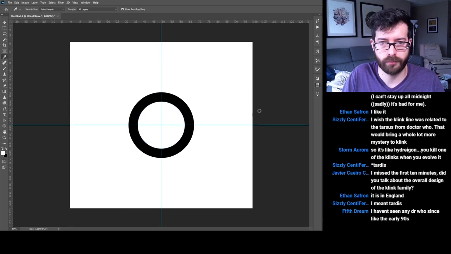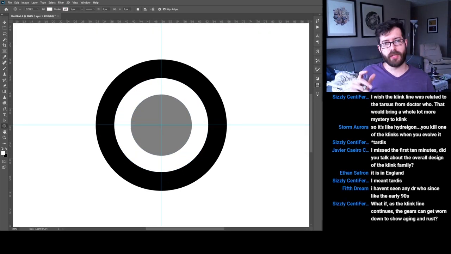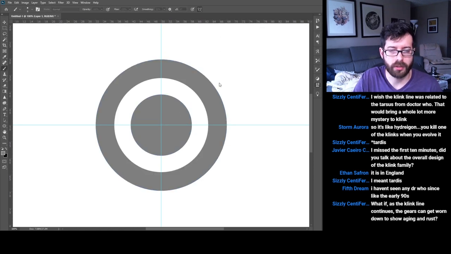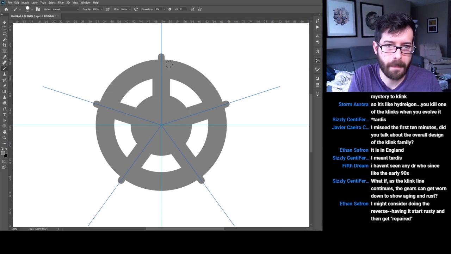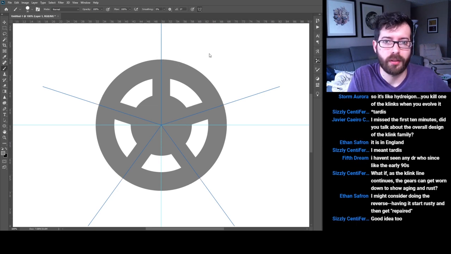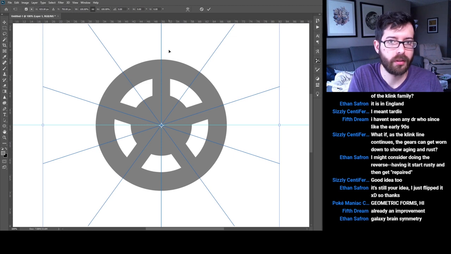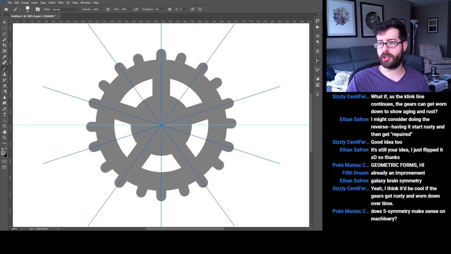I have a moderately concrete idea of how to go about it, so I'm just going to go for it. I'm going to be making these Pokemon mostly out of shapes rather than drawing freehand, because they are gears, they need to be relatively precise. I'm going to make these more like actual clockwork wheels, so they're going to have some space in them. What the white is, it's just space.